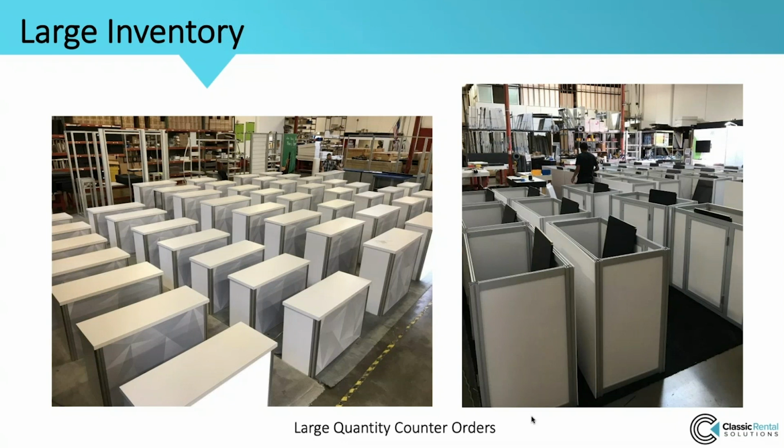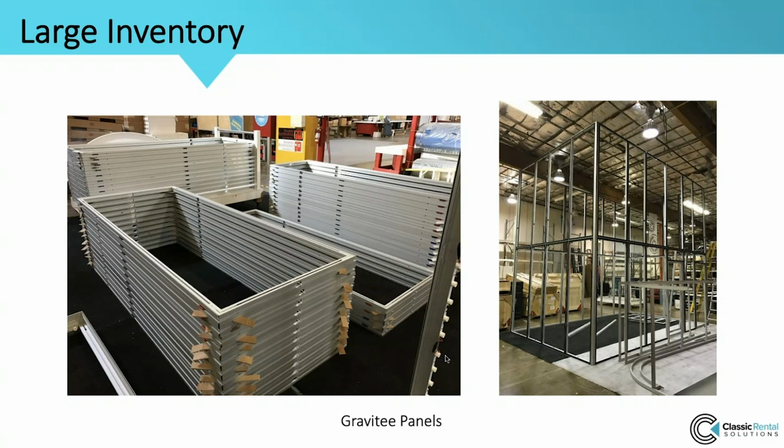Yeah, we don't shy away from requests for large quantity orders. So if you need a lot of kiosks or counters, sometimes it may not make sense depending on what the counter is. But if we have enough lead time, chances are we're going to take a very serious look at it and try to fulfill an order like that for you. And talking about lead time, if you see something on our website, even if it's during the busy season and we're sold out of it, we're committed to still fulfilling the order and getting it produced. Yes, as long as we have the lead time to do that.